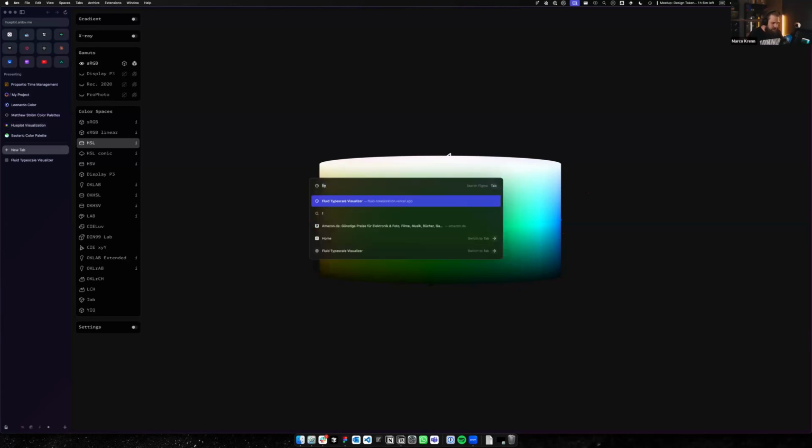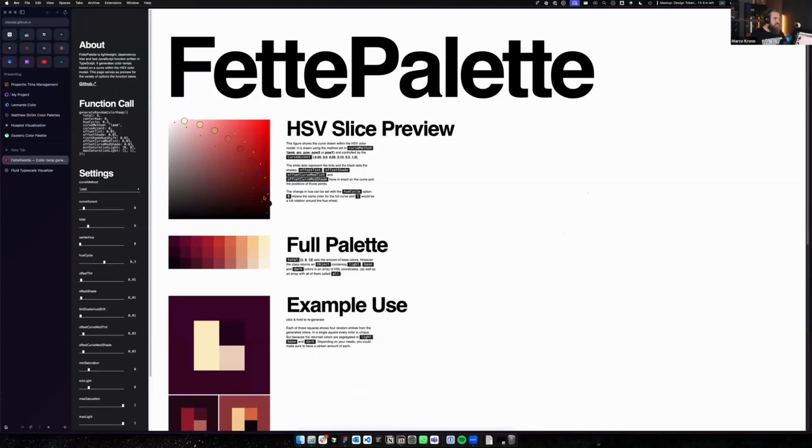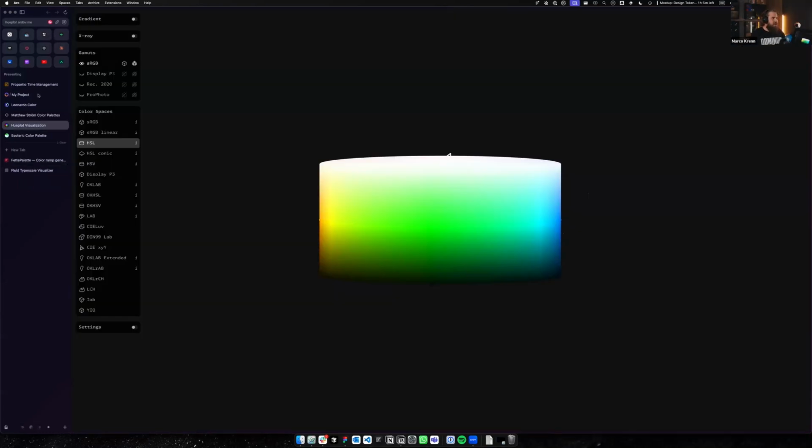Let me see if actually, is it on this one? Fette Palette? No, okay, that's a different one. I was thinking David has some nice visualizations of the rotation colors. But yeah, if you go back to that, this is how we sample things. And that's where it gets really complex. Somebody just mentioned Super Palette, an amazing tool, already gives you cool variables at the core. But yeah, it's a Figma plugin. Also Kaleek has some cool tips.